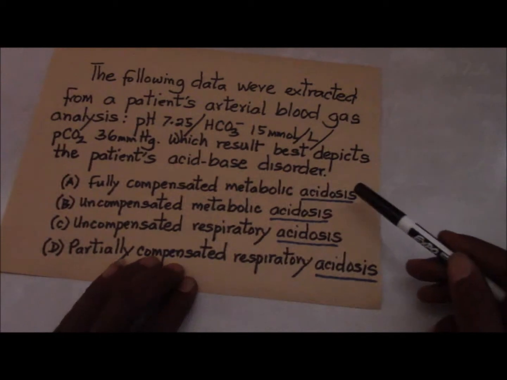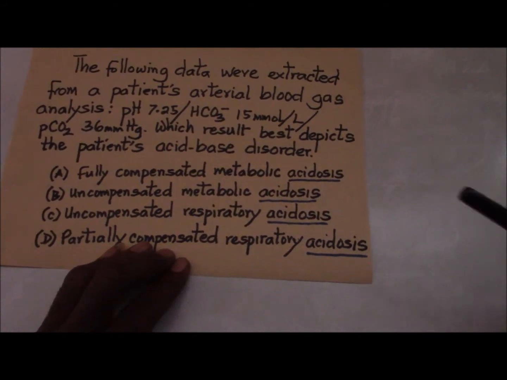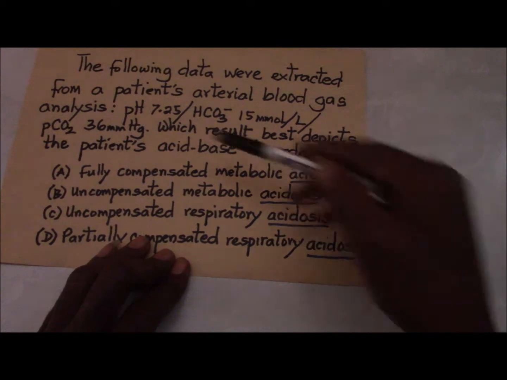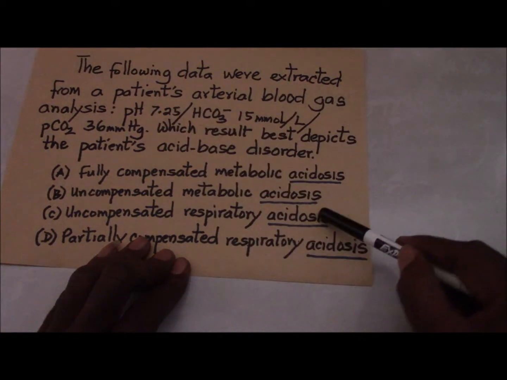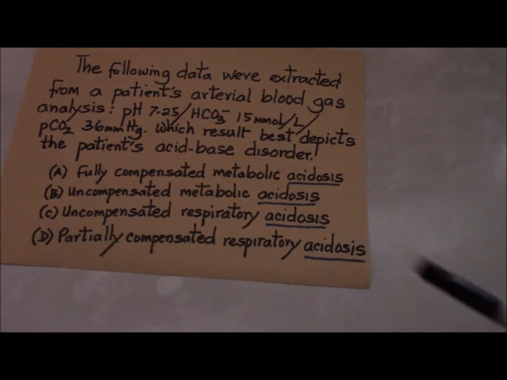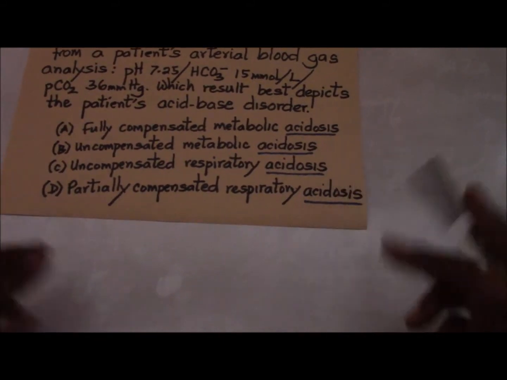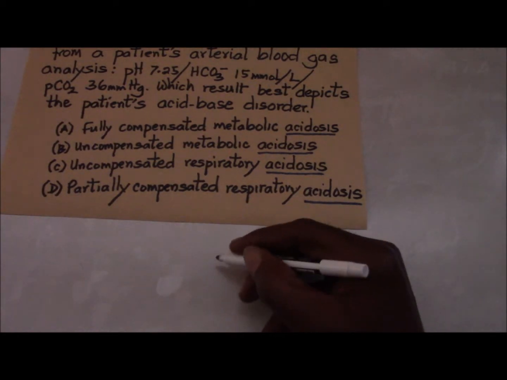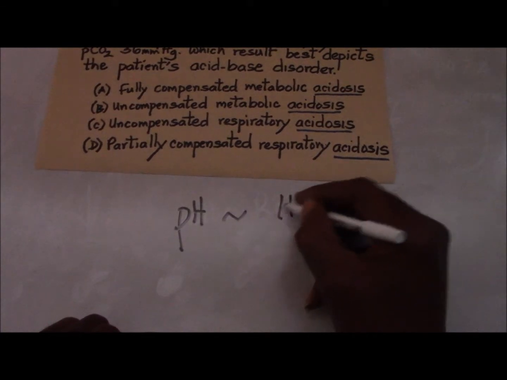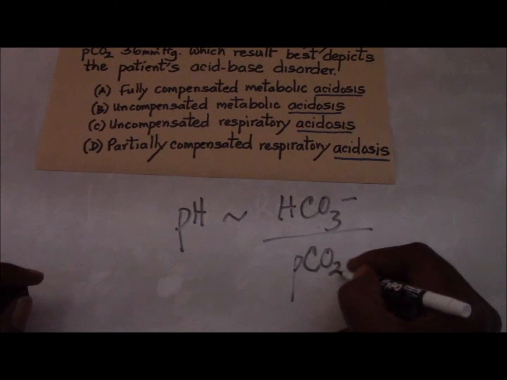What I have done in this question is to put acidosis in all four responses. What that does is minimize your chances of guesswork. If I had put one of them as alkalosis, you may have been able to figure out based on this low pH that you could knock it off and take a guess. What I don't want you to do is guess. I want you to approach the exam with the confidence you bring into the exam room. All you need to do is put up this relationship: the pH, the bicarbonate as a numerator, and the partial pressure of carbon dioxide as the denominator.